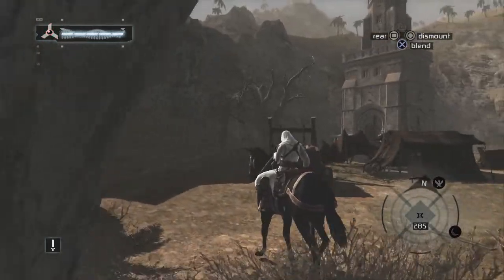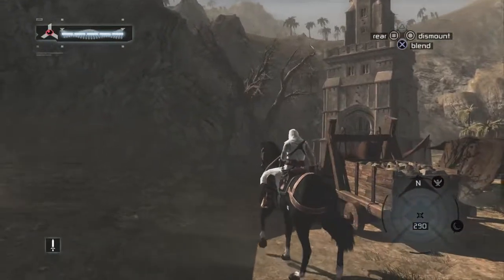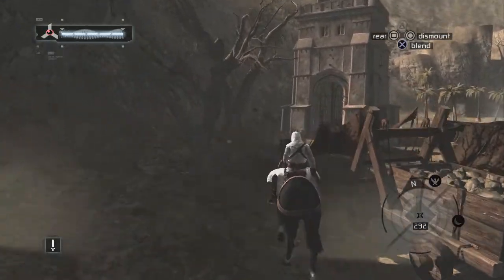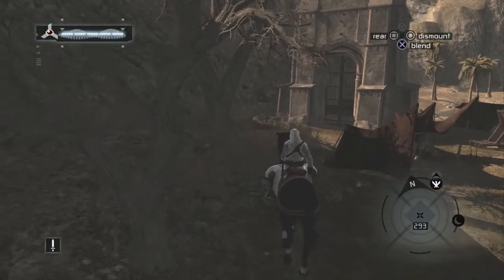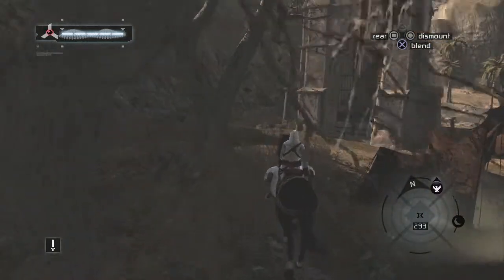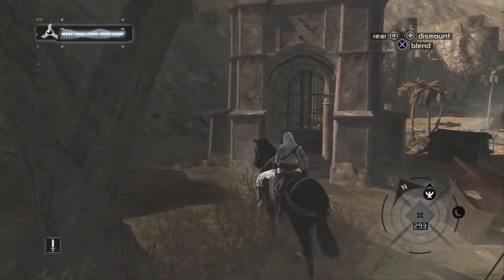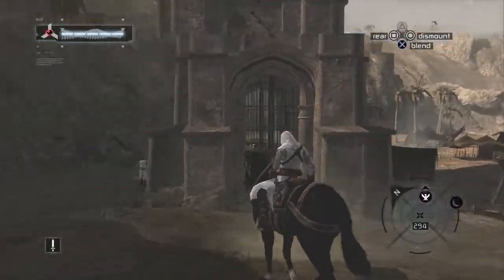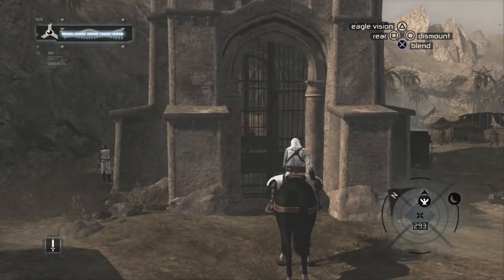And we've got another viewpoint here which we're going to collect, and then we'll be off to Damascus, which shouldn't take us too long because we're actually nearly there now. So we'll just scale this thing, listen to some nice music while we're doing it, and get the viewpoint ticked off. That'll be 4 out of 12 in the kingdom. There's actually not too many of them.